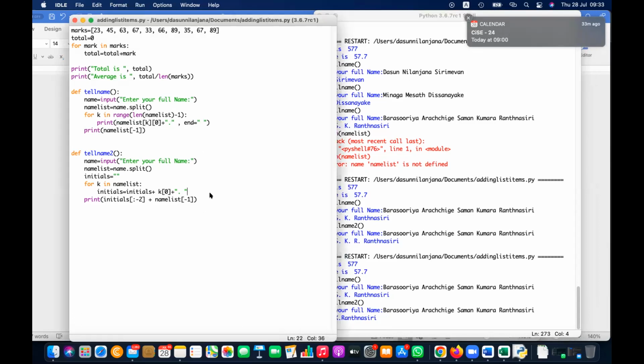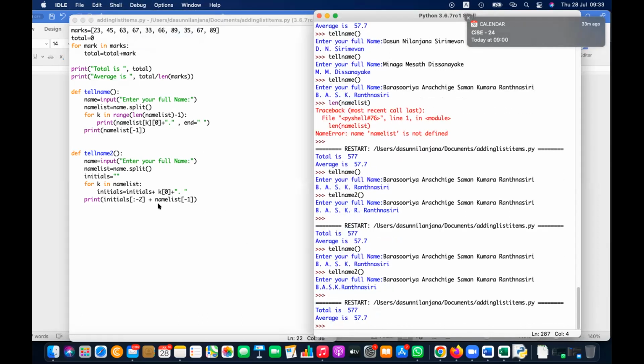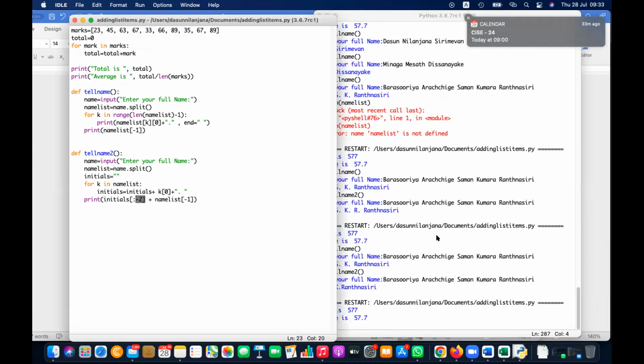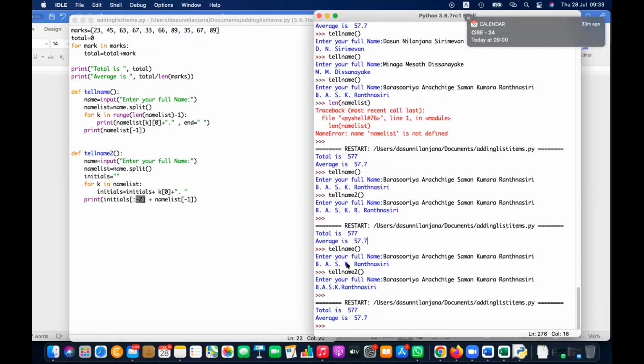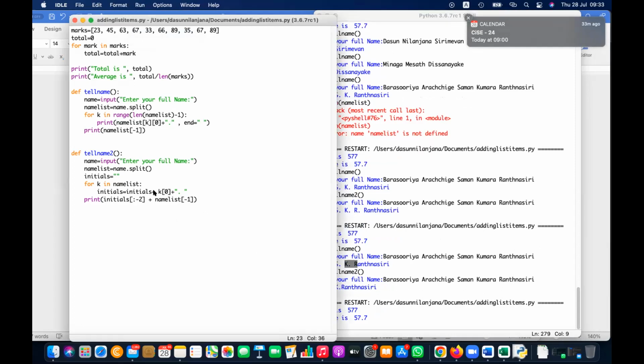Now both functions run similarly, because I have purposely removed 2 items from the end and then added the last item, because I cannot limit the loop. The loop will go through the entire list when I call K in name list. But if I say K in range length of name list minus 1, the last item will be excluded.